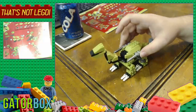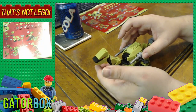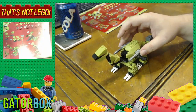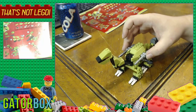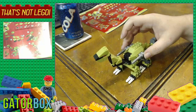The piece quality leaves a lot to be desired. Some of these pieces, when I was putting them together, namely the two little red dots up in the head, when I got those put on the bottom of the head, I'm like, yeah, those are never coming off, because they didn't want to go on too well, and when I put the piece on underneath them, I feel like I just permanently cemented them in there for all of eternity. It just feels really tight, like the bottoms of the pieces weren't molded correctly, so the studs had to bend the plastic as I put them on, and that was like, yeah, those are never coming apart ever again. You could try to take them out with your teeth, they'd probably shatter and break, and then cut up your gums, and then you look like a fucking idiot.